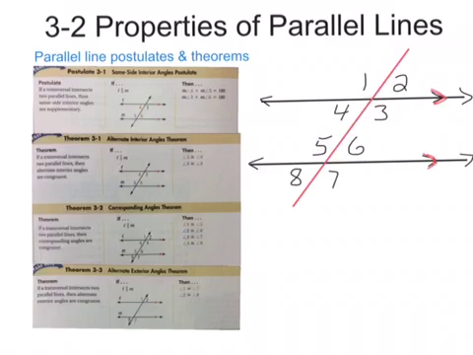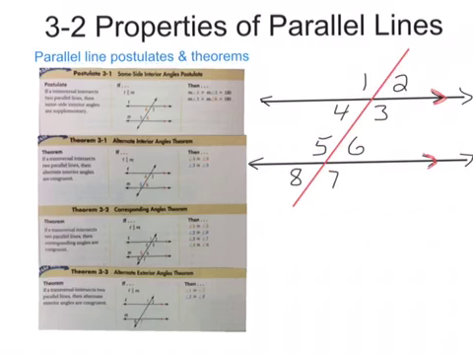Notice we don't talk about a same side exterior angles postulate, but technically it works for them as well. So although it's not listed on here, angles 1 and 8 are same side exterior, and so are 2 and 7. So we could go ahead and add that. I wrote that right in here. Measures 2 plus 7 is equal to 180, and measure of angle 1 plus measure of angle 8 is equal to 180 degrees.